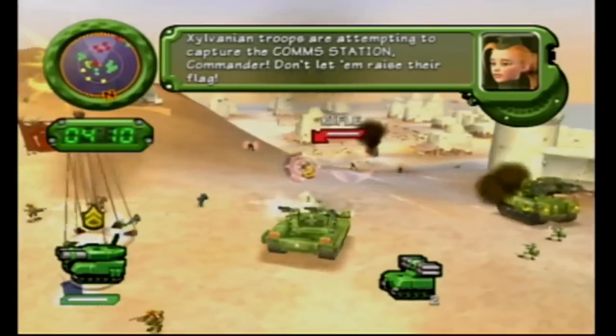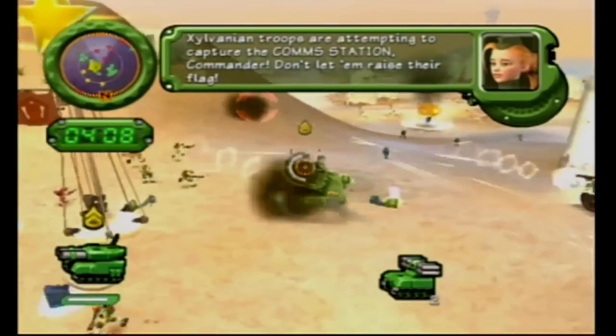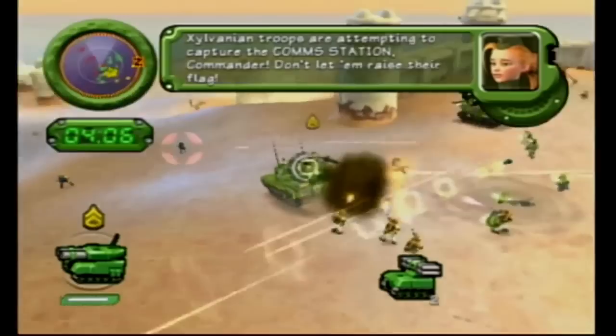Exylvanian troops are attempting to capture the comm station, Commander. Don't let them raise their flag.